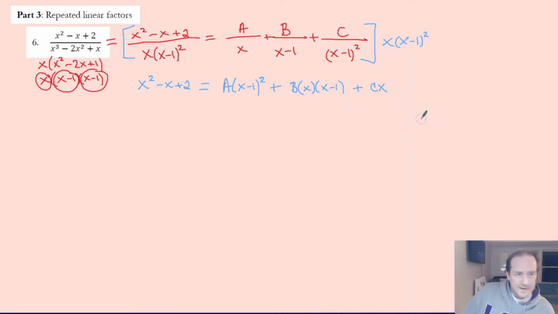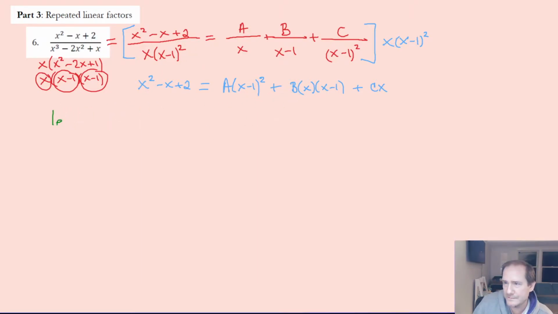But there's that. We're now at that point where we make our decision whether we want to solve by systems or by let statements, and let statements are back because I do have these factors that have nice, clean, easy to find zeros. So if I let x equal 1, then a will be canceled and b will be canceled too, and I'll be able to solve for c. And then if I let x equal 0, then the b will be canceled, the c will be canceled, I'll be able to solve for a. And then it's a little tricky what we do to solve for b, but honestly it's not that tricky, so you'll see. Here we go. I'm going to go ahead and use the method of let statements.